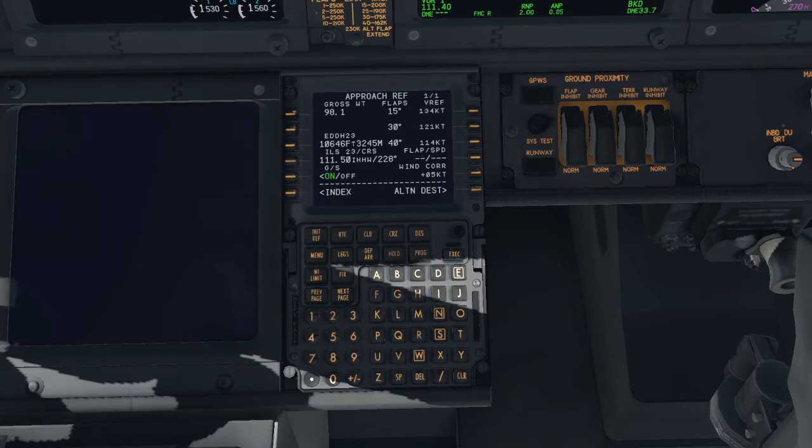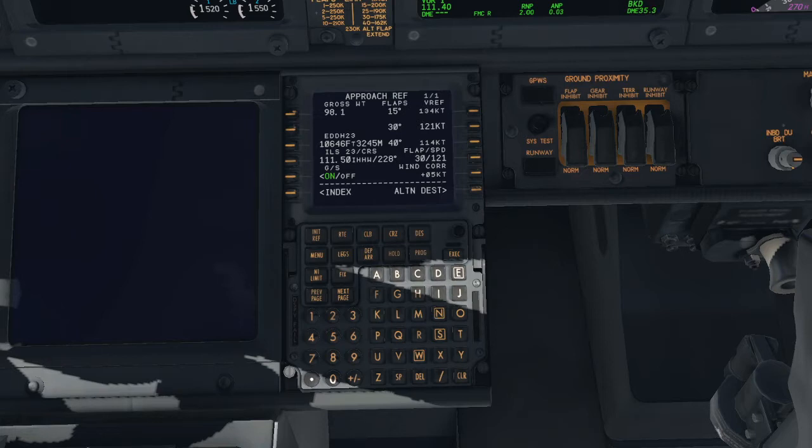You can make small adjustments like flaps 15, 30 and 40. 30 is standard. In all of the big cities, you're always going to land with flaps 30. Flaps 40 is used on very short runways.